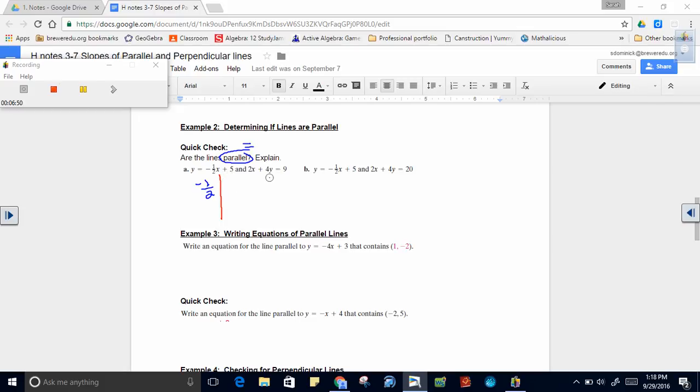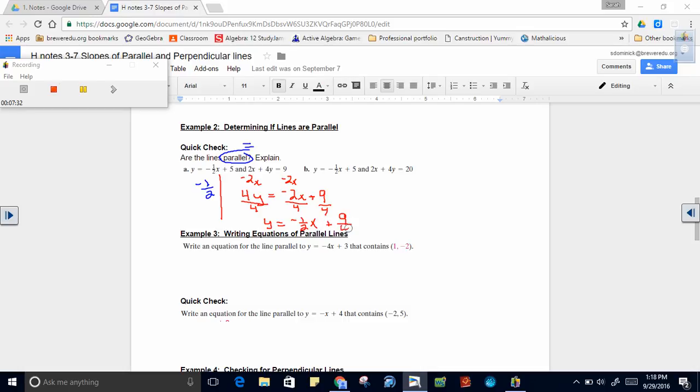So if I have 2x minus 4y equals 9, I want the y by itself, so I'm going to subtract 2x from both sides. So on the left, I'm left with a negative 4y equals negative 2x plus 9. If I had put 9 minus 2x, it would have been the same exact thing, just written differently. I'm going to divide everything by negative 4, and I mean everything. So I have y equals, I'm going to reduce that to negative 1/2 x. And even though I know my answer already, I'm going to continue, plus 9 over 4.